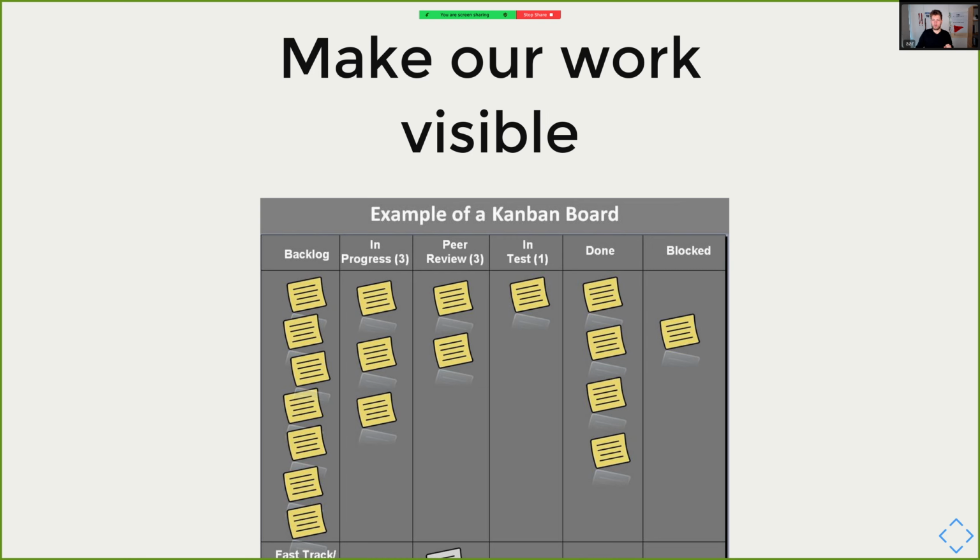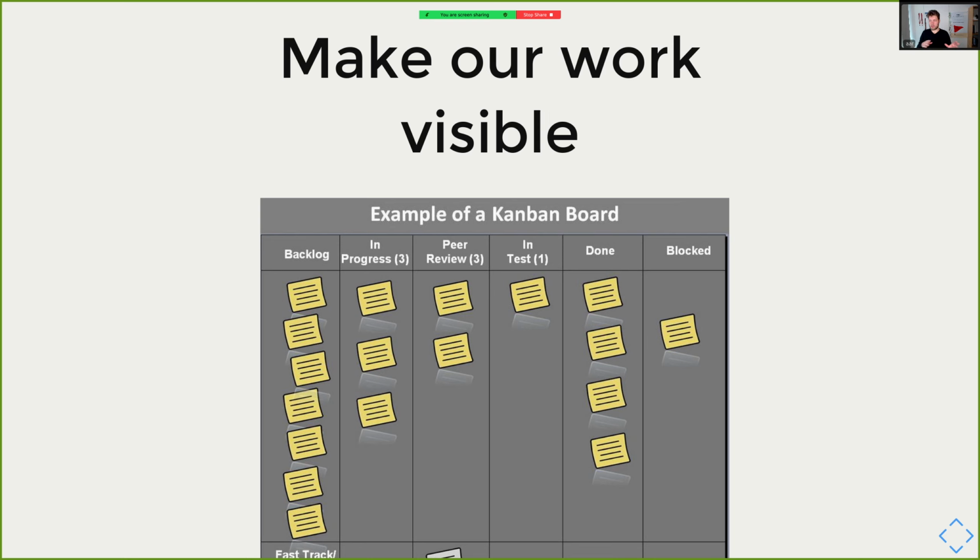To have flow, we must first be able to see it. In manufacturing, it's easy to see what is produced and when it's being transferred because it's physical parts that are moved and created. In the technology value stream, however, it's not that simple. It can be hard to see when work is impeded or when it's piling up. So to help with this, we need to visualize the work. And a good tool for this is the Kanban board, or maybe a Scrum board, if some people have worked with Scrum. We use these to visualize how tasks can be created and organized to create flow from left to right.